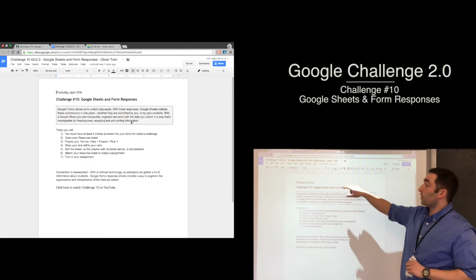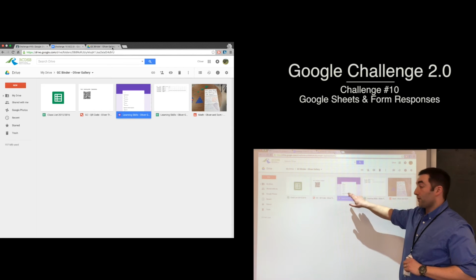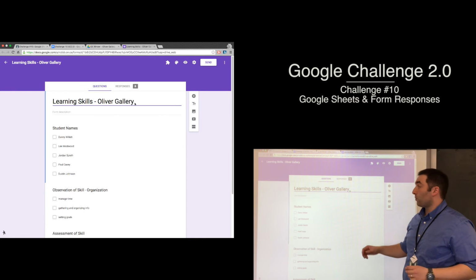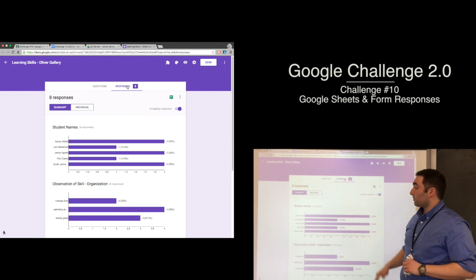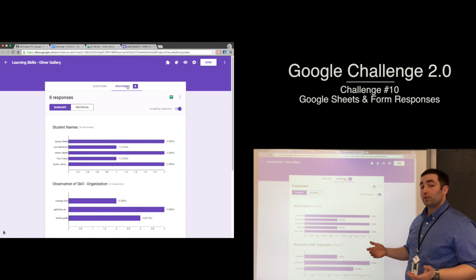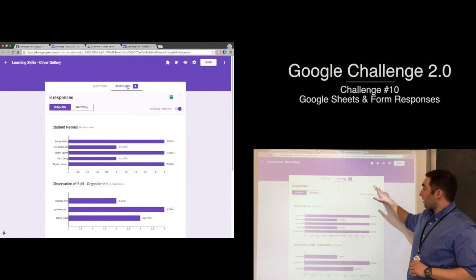So, we're going to go back into our Google Challenge binder and open up the form we created the other day. What's great about Google Forms is it summarizes the responses from the entries that you've made right here in Google Forms. But if we want to see more detail and see the actual things that we input, we can press this green icon here that generates a form response sheet.